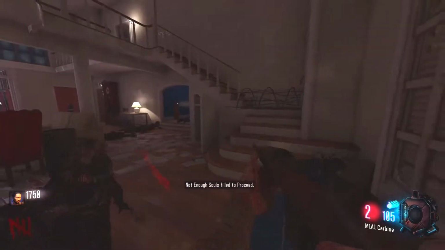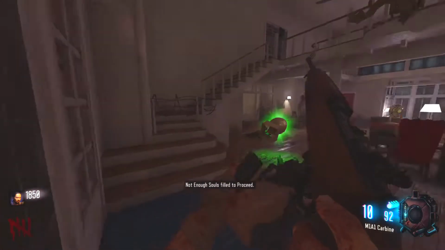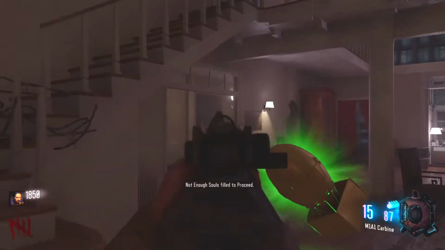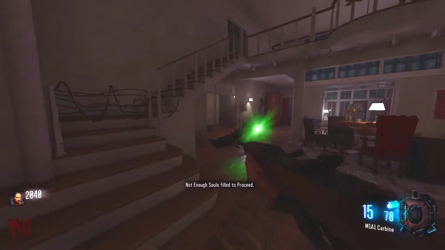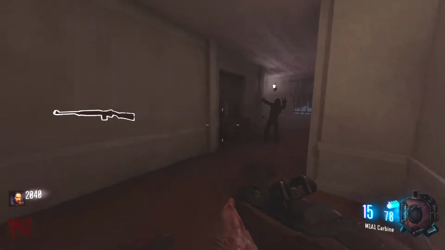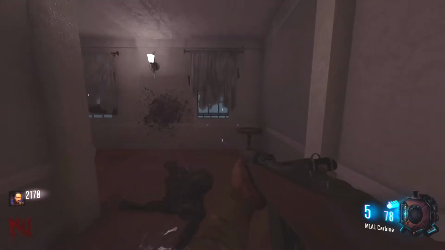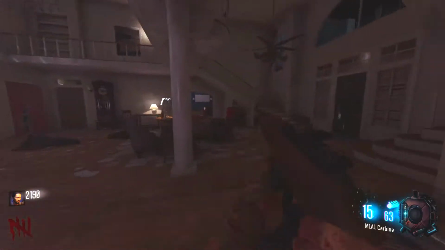What? What'd that say on my screen? Not enough souls filled to proceed. I guess we have to fill souls. I don't see any orbs coming out, or any souls coming out of them. I don't know. A bunch of random noises going on in the background trying to scare me. It ain't gonna happen. I beat the regular game, though. Scary enough.